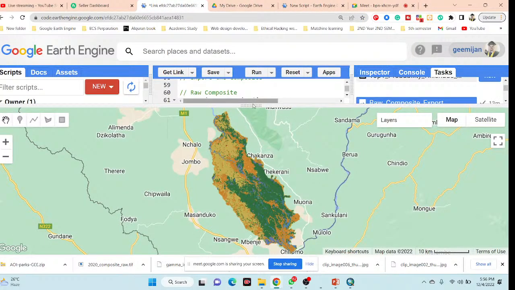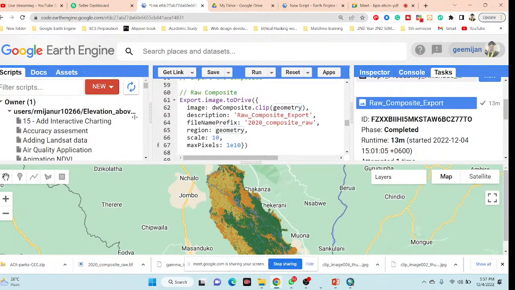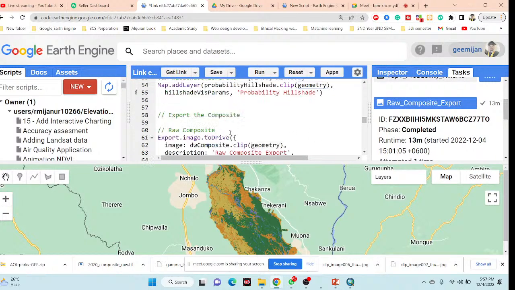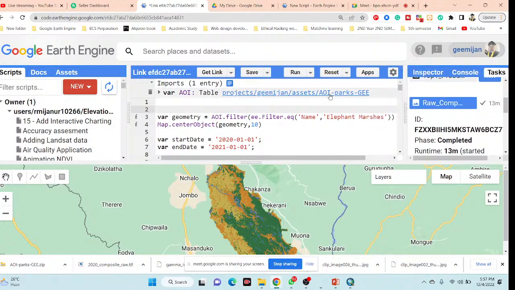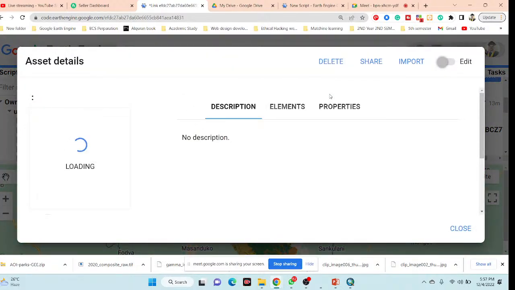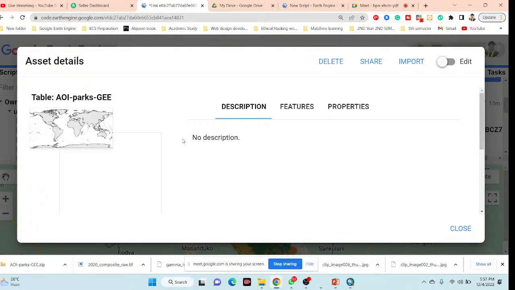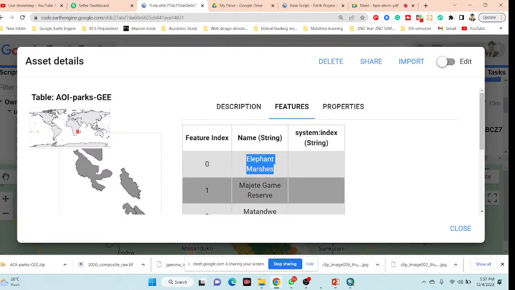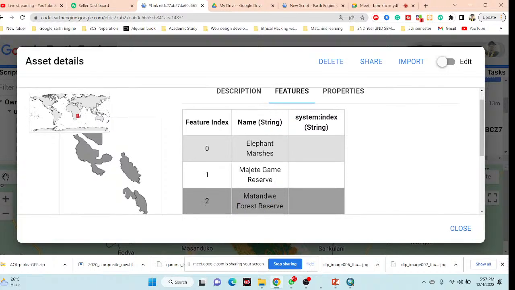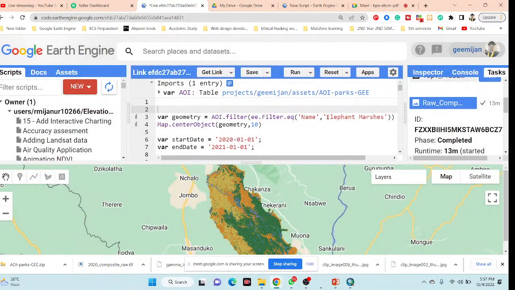Okay. So now you can see here I just work with this region, and in this code you can see, first of all I import your shapefile, all of the shapefile, all of the province or district, all of the shapefile I imported in my Google Earth Engine platform. This is the province name, also you can see the province name. In this time I want to work with this province, so I simply use this name in here. Then I put in the new name now, and then it doesn't work.